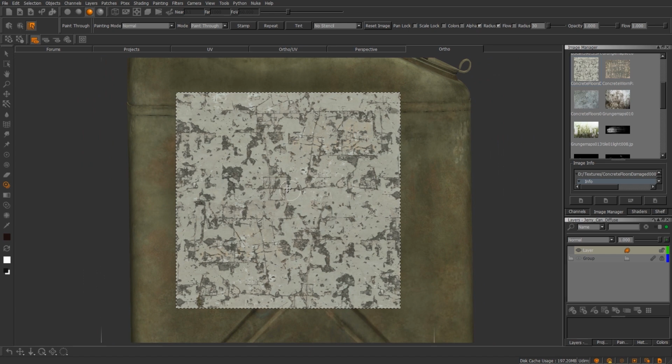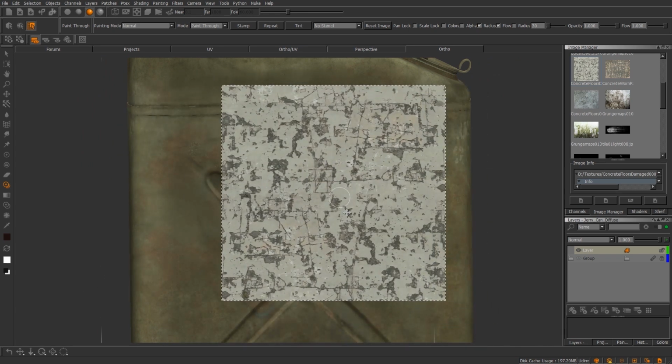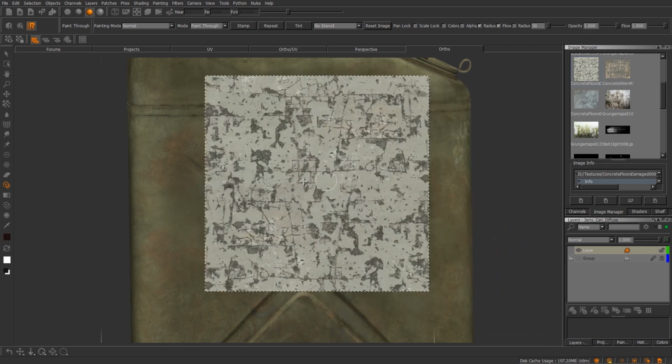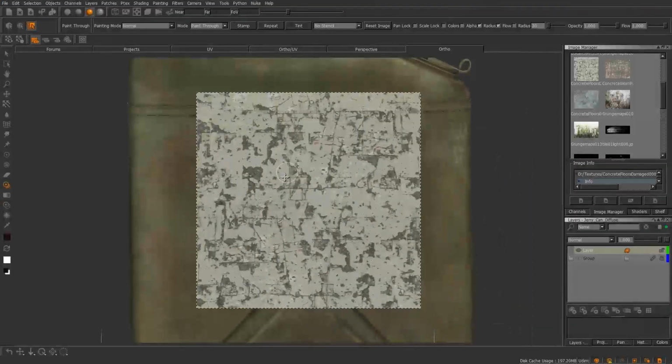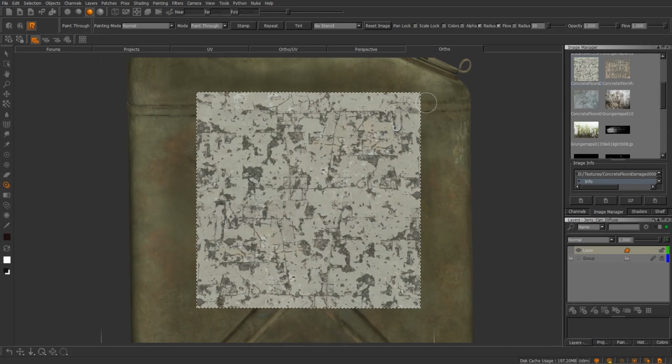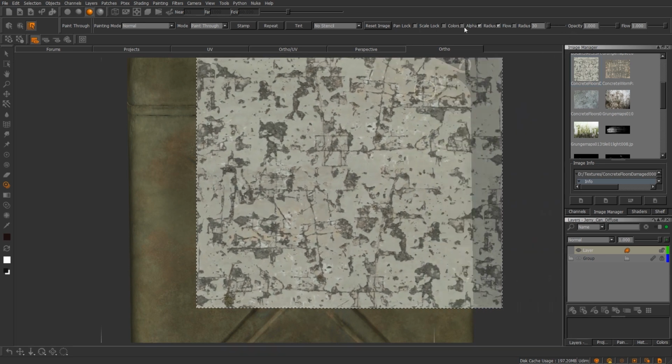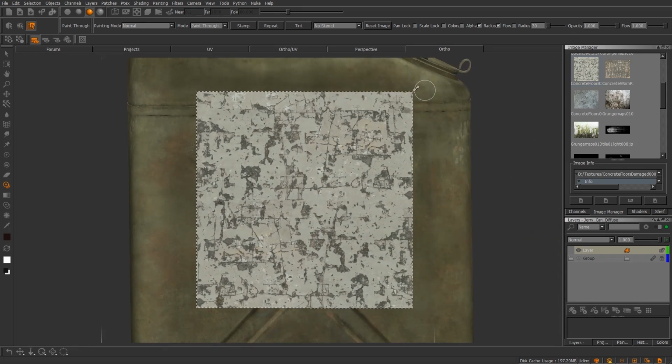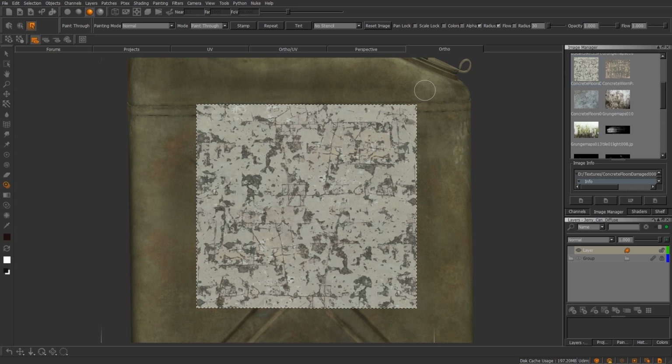Now, you can drag this image around by holding the shift key down and then left click and hold and drag. You can rotate it by holding the control. Okay. And then you can modify it this way by holding control and shift.